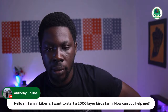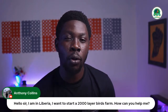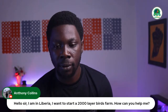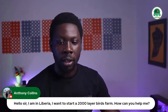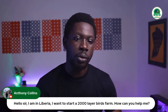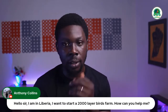There's the white layers. Those ones are usually smaller. They are smaller in size, but their eggs can be bigger. When you are selling them as spent layers, usually the meat is smaller than the Issa Brown or the Black Nera. So people may not want to buy it at the kind of price you may want to sell. So that's one of the reasons why people don't really go for the white. But production-wise, they are good.